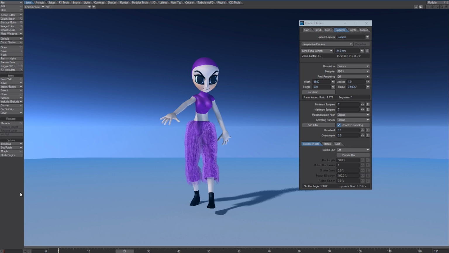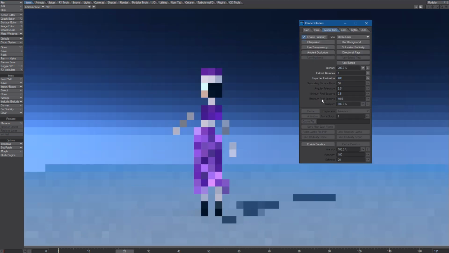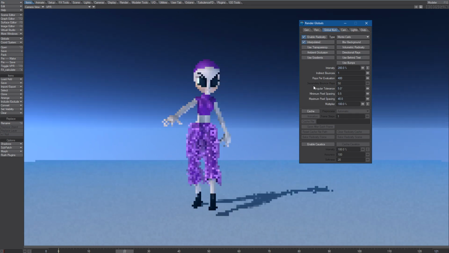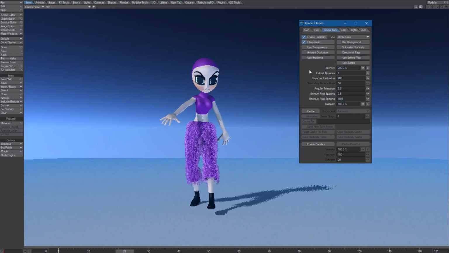Okay, just a slightly tweaked scene from Vaughan. I talked about earlier in another video how you should always use Monte Carlo. But for cartoonish scenes like this, you could actually get away with interpolated. But you should be a bit careful because flat surfaces will flicker quite a bit.